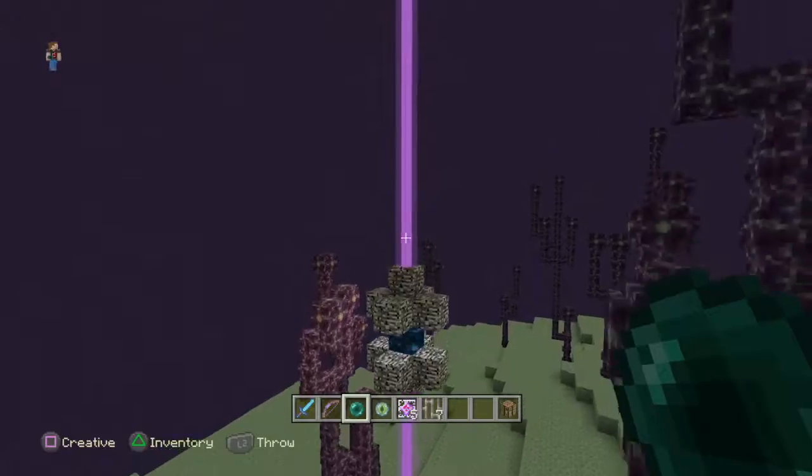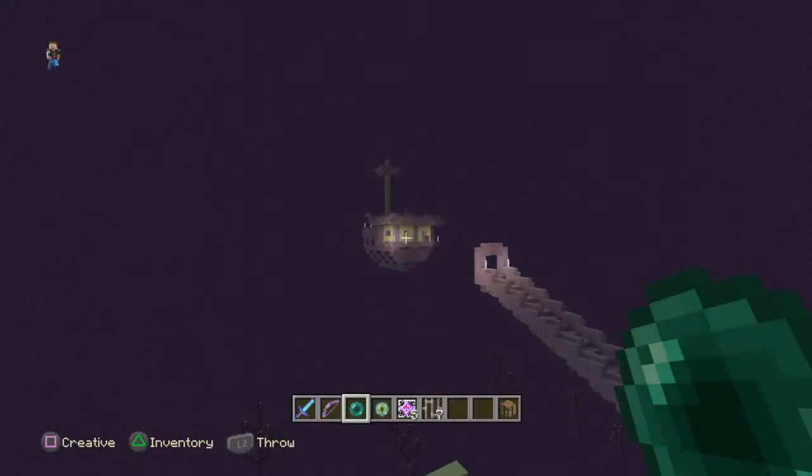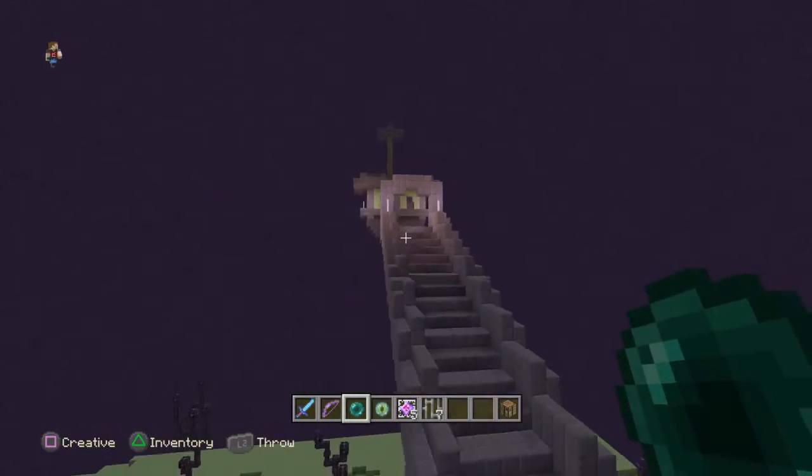Now, there we go, alright, so it's worked. So you have to do it a second time and it's worked. Now I'm gonna tell you how to get the Elytra.